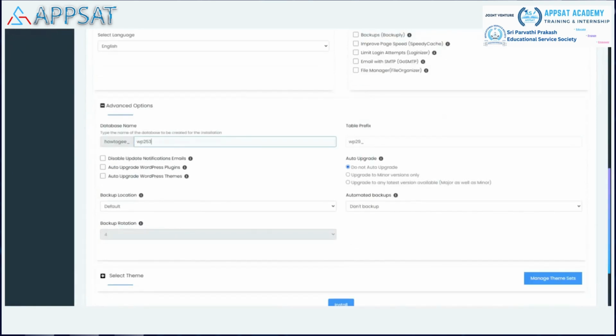And then you will get the database name.